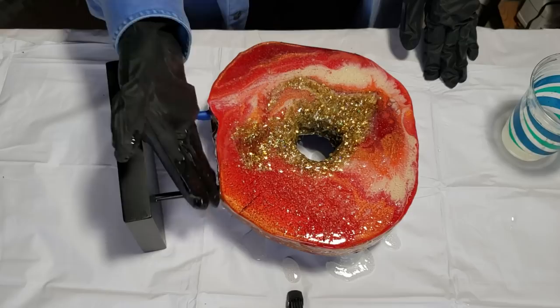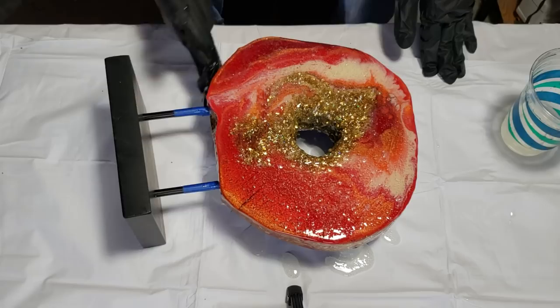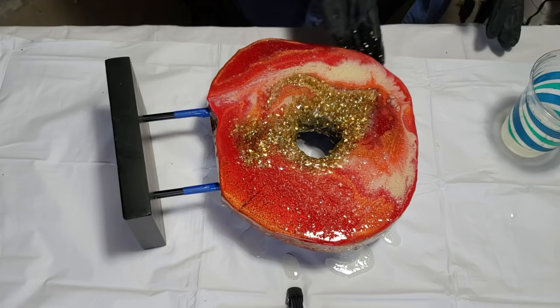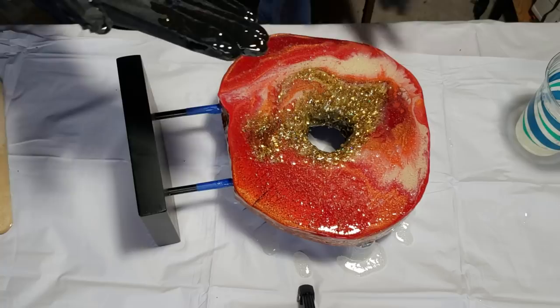Before you do that, paint your sides a coordinating color. Or you could wait until after. But tape those sides up. Do your piece. When you're done, before you do your top coat, either paint your sides, remove the tape, paint your sides, and pour the top coat over, and you'll have nice painted sides that are nice and perfect.